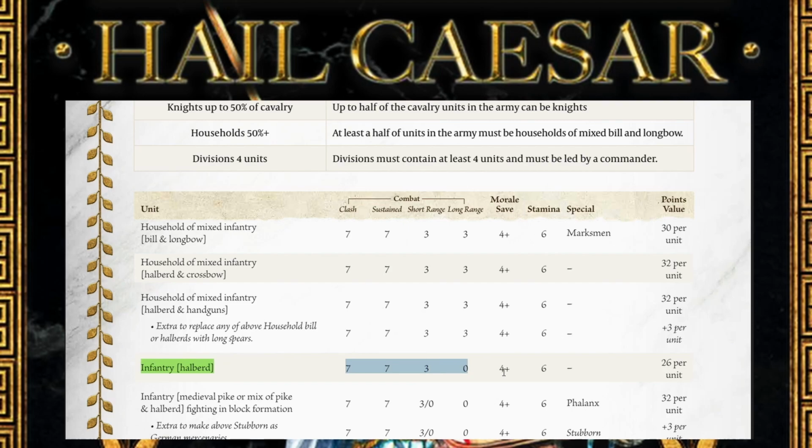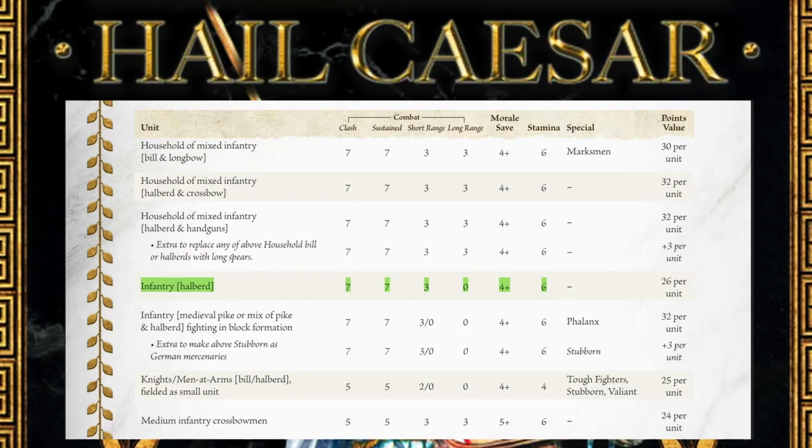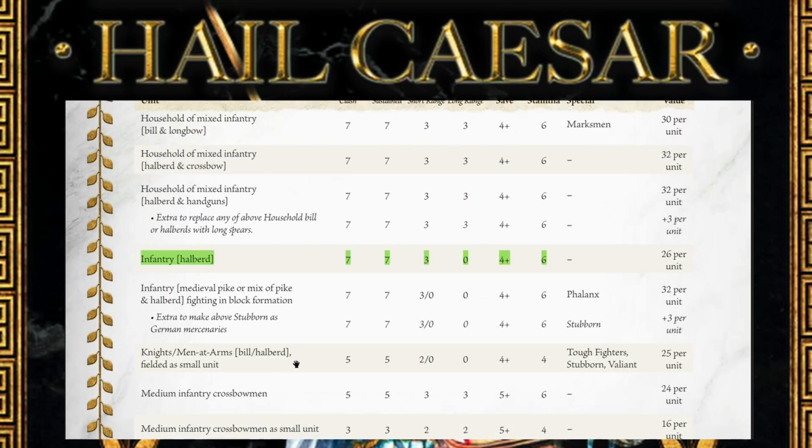And you'll tell me, okay, Nick, we have these units, they're all men at arms, French and English. How are we going to spice the game up a bit? So what I would do is go and check the special rules and then give different special rules to different units depending on what I believe they have or how they look. We'll go to this one. So for example, here there is knights and men-at-arms, Bill and Halberd, fielded as a small unit. They're tough fighters, stubborn, valiant. I have a list of special rules that I believe can accommodate this.